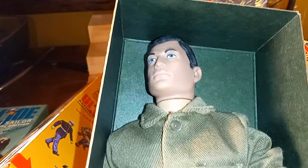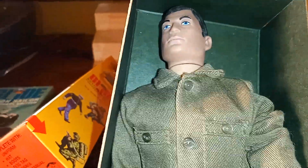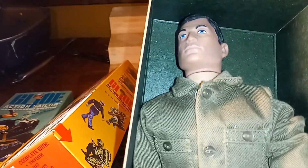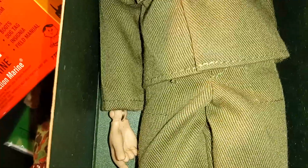This has never been played with and has not been removed from the box to my knowledge. However, his fatigue cap is missing and also his field manual is missing. But check that out. I open it up and I go, what the hell happened? His arm is missing, and I look in the box and it's in 3 pieces. Check this out.